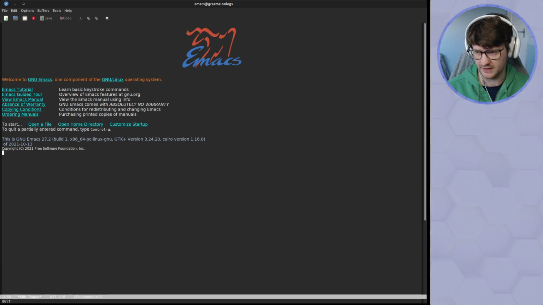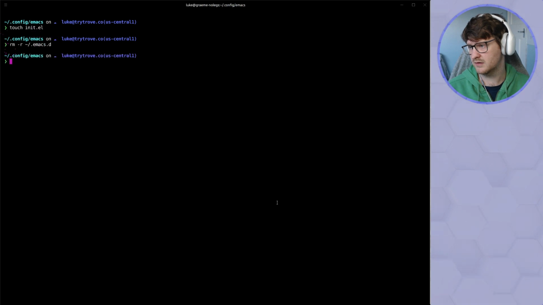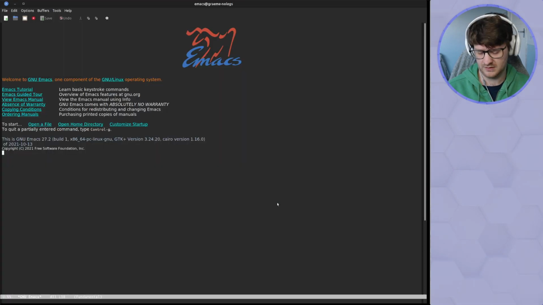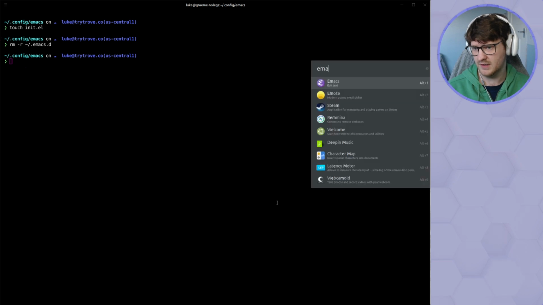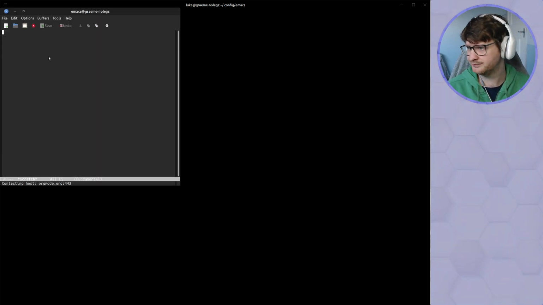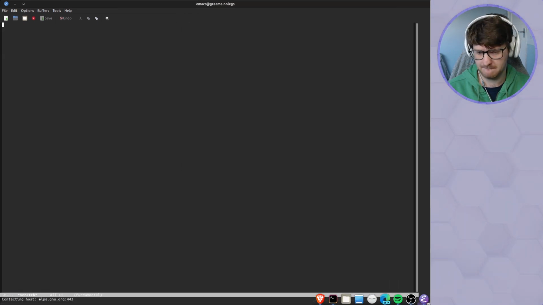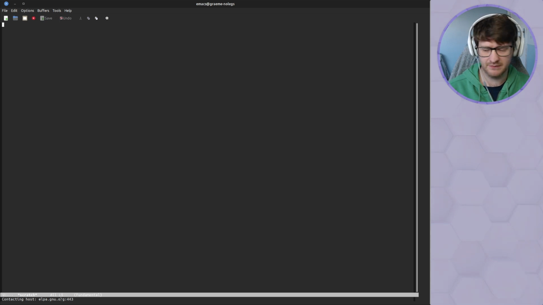Okay, well, I've put that in there now, so let's delete that .emacs.d. Fine. Let's close that again. This is what happens when I'm doing configs. I basically just close and open things all the time. There we go. It's down there, it's doing stuff.